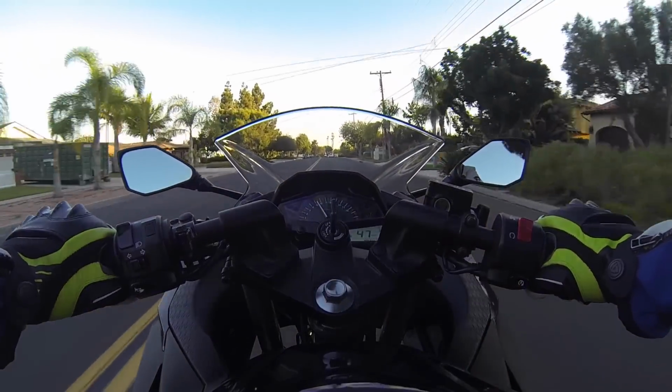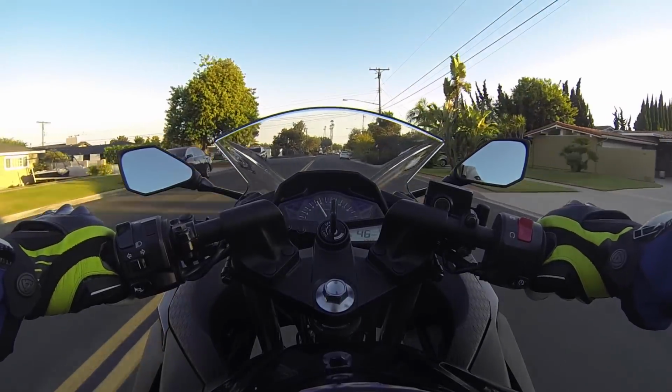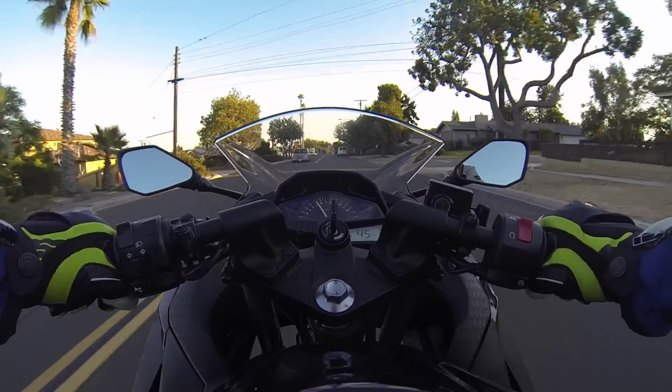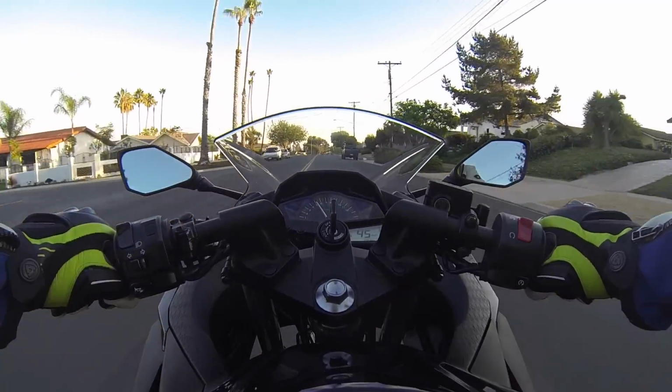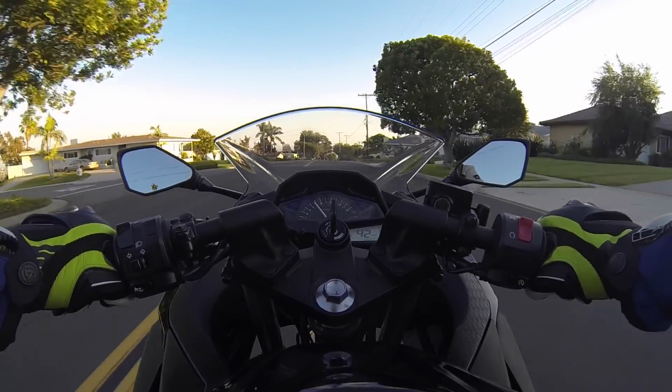I've heard the bike with the Yoshimura exhaust and the Akrapovic exhaust both sound really good, a really aggressive sound, a nice deep burble, parallel twin sound. I actually really like it. So those are other cool options to look at. Other than that, I really can't tell you anything else.